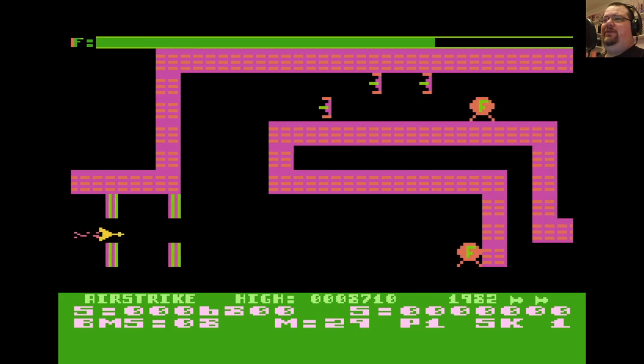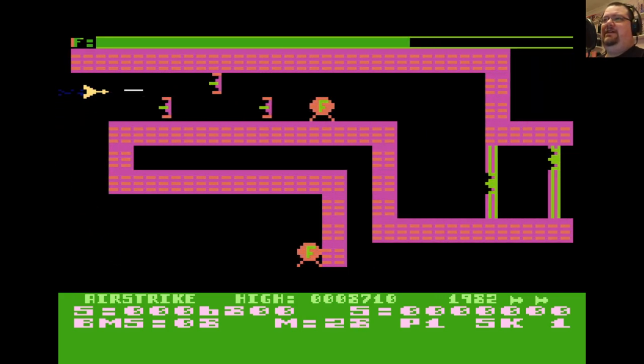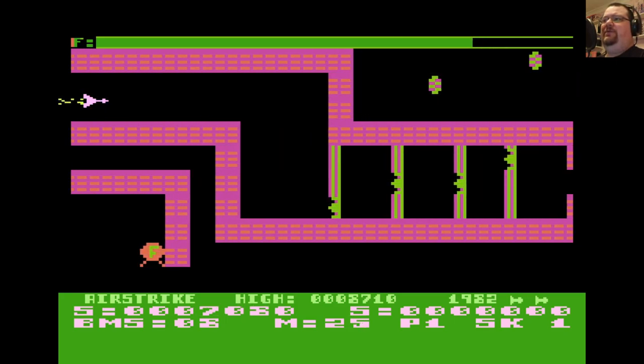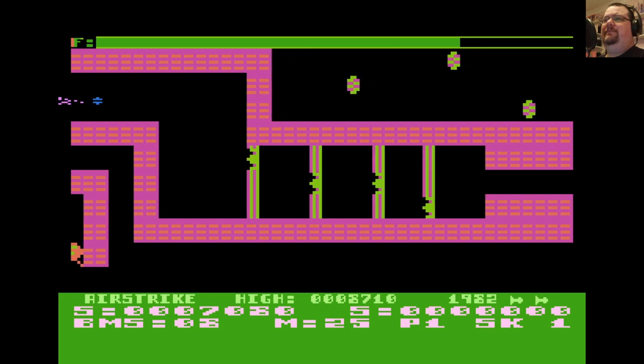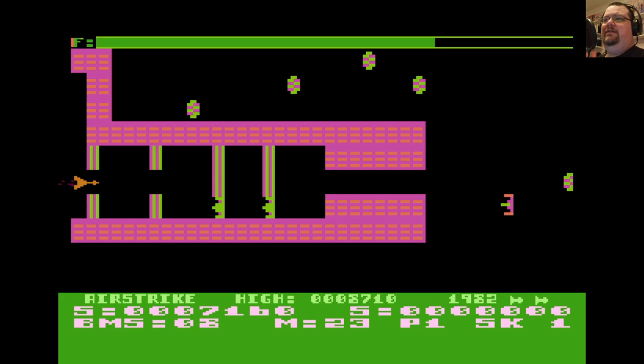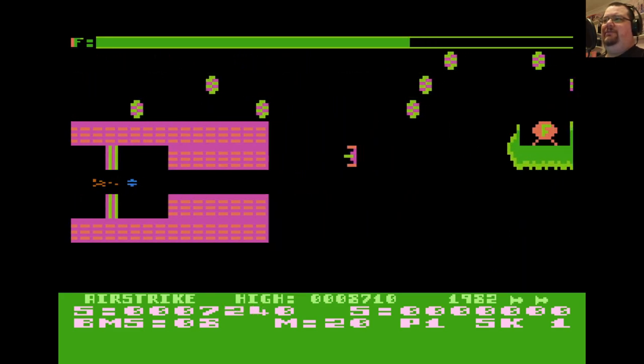So I think there's probably a good argument to be made for patience being a bit of a virtue in this game. So just take your time, keep over on the left-hand side of the screen, replenish your fuel when you need to. Keep the speed down. There we go. And blast safely through the middle like that.